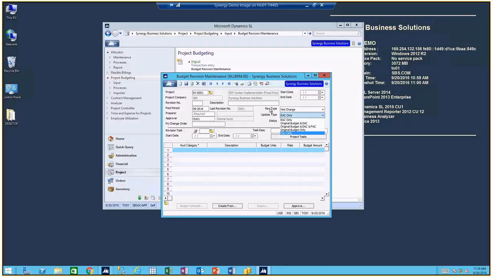Whatever option we choose for our revision type, that revision type is going to be applied to whatever option we choose here. Normally, when you're setting up a budget, your initial budget is usually always going to be original budget and at least EAC. Some folks do original budget, EAC, and FAC. If you're not going to use a forecast at complete number, if that's not something that you're interested in, then just do your original budget and EAC, or you can do original budget only if you want, although then you'll have no EAC values. So most common on your initial budget is going to be your original budget and EAC value.